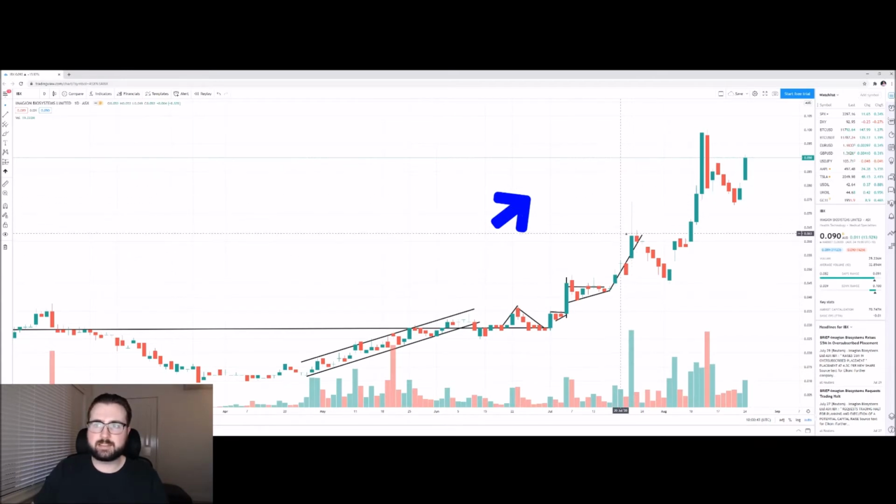This is known as an elongated hammer, and this is typical of another kind of reversal pattern. So in theory, what you'd expect is the price is going to rise sharply here, but then it's going to be followed by a period of decreasing value. Now obviously it's easy to see what's going to happen here given the fact that we're looking at this retrospectively, but it's a type of indicator you can use, and it's confirmed by the fact that you have a doji.